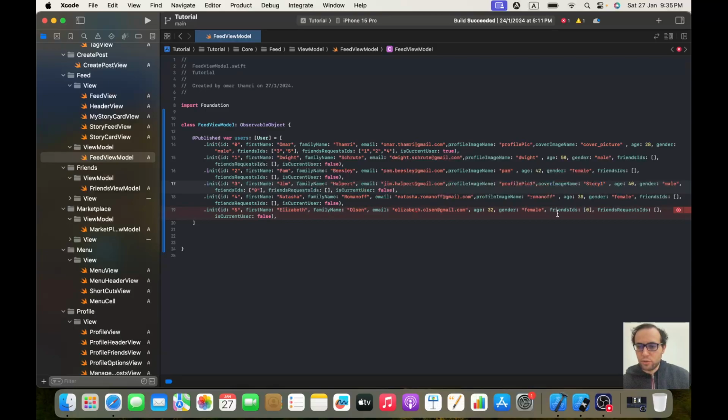And for Elizabeth Olsen also I will add here profile image name, which will be profile pic 2 with this one a lowercase, and it's of course from our asset folder for now. And then it will also have cover image name, which will be story2.